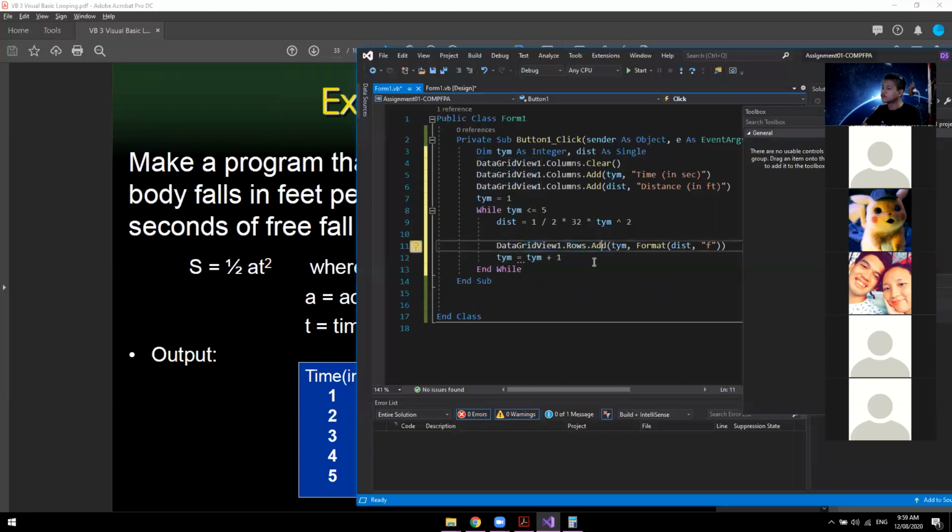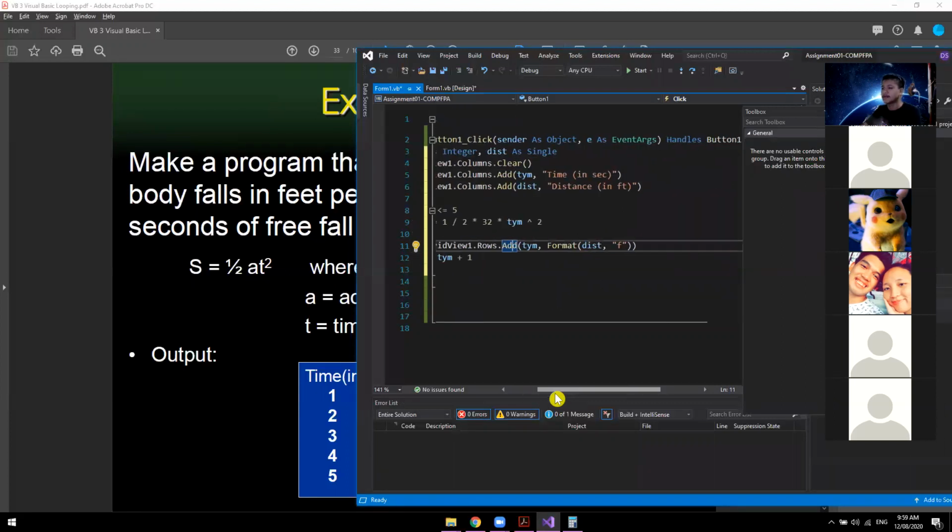So, function to wherein ipapakita niyo yung results sa isang row or by row. Okay? So, ginamitan niya na siya ng format, distance f. So, supposedly hanggang 6 decimals to. Pero gamitan niya ng f na function or format. So, ano ulit yung f natin? So, ito yung fix. So, pag sinabi natin fix, kukunin niya lang yung 2 decimals. Okay? So, pwedeng 0.00 or n2. So, maraming ways kung paano i-limit yung decimals.